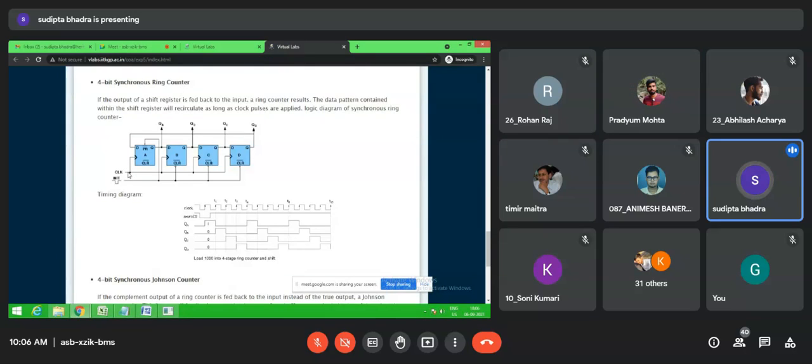So the pattern is circulated when the clock pulse is applied. Now, here you can see the serial in parallel out. Initially the pattern is 1000. Okay. So on the next clock pulse, the pattern will become 0100.